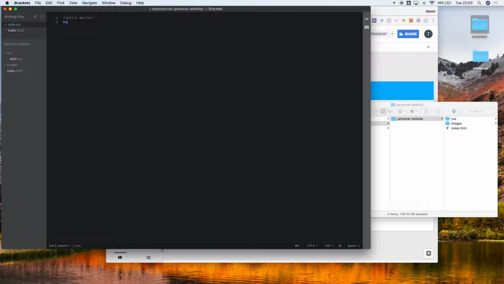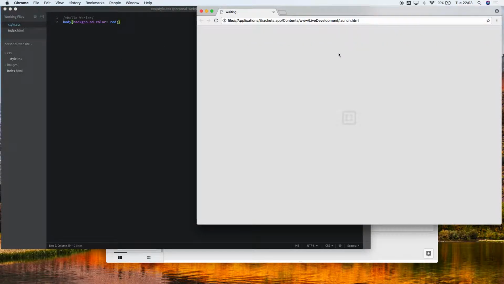And in here, we're just going to paste in, or you can type in, the code to turn our background color red, and in the next unit we'll go into writing CSS rules so we can design our website. This is just an example for you to see CSS in action. Then we're going to hit File and Save. And then we are going to just preview this in our browser.